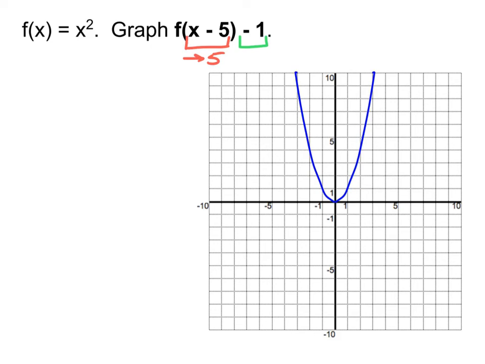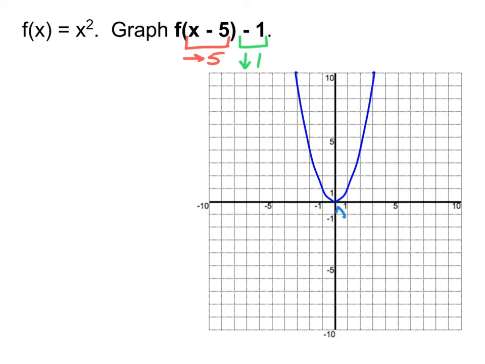When we saw the number hanging on the end before, that moved it up or down. A plus moves it up, a minus moves it down. This one is intuitive. This one does happen the way you think it should. So the minus 1 here will move our entire graph down 1 unit. Once we know that, we can go ahead and make our graph, because it's going to be exactly the same as the graph that I have here, except that it's moved to the right 5 and down 1. So let's do that.